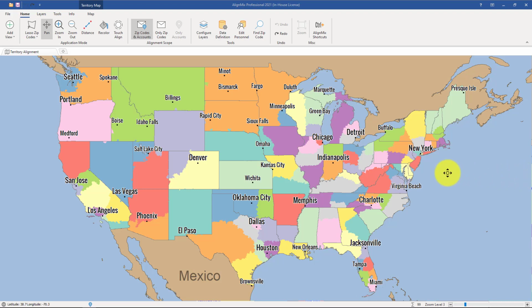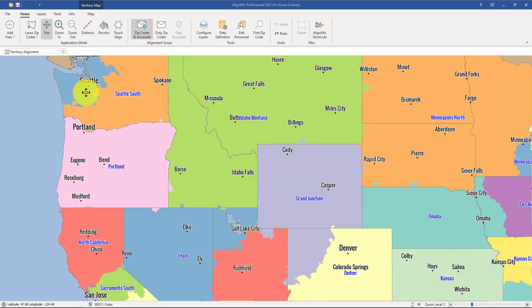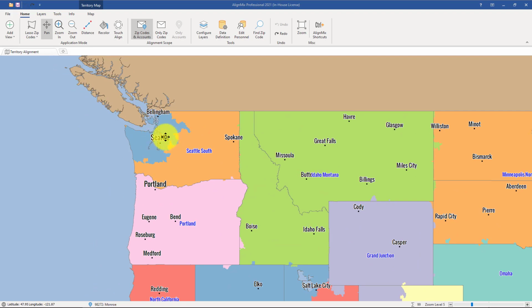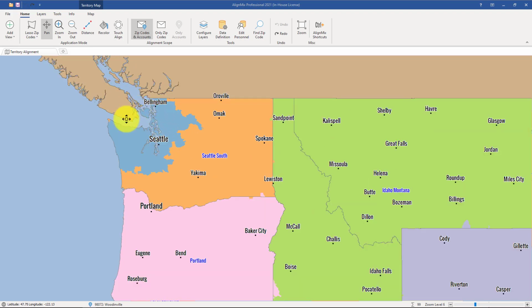One of our best examples of this situation occurs in North Seattle. Typically, companies will assign Alaska to that North Seattle area, and when that happens, the label will appear in the center over Alaska because that's the largest part of that territory. So here you will see that Northern Seattle area does not have a label on it, but we can force that label to shift from the Alaska portion to hover over here in Seattle.